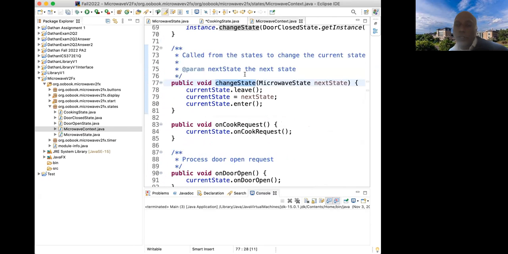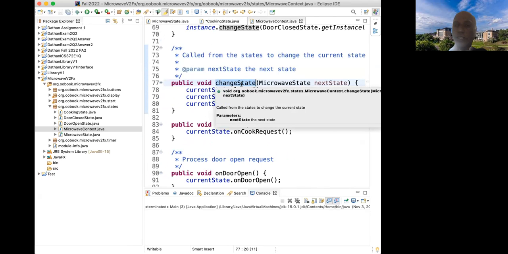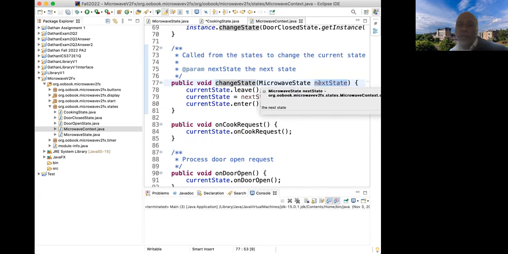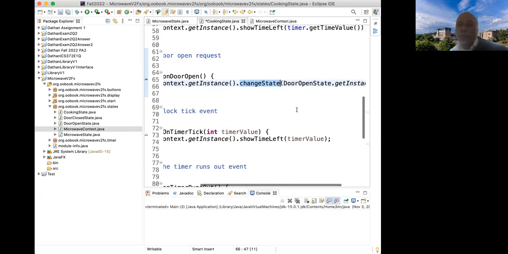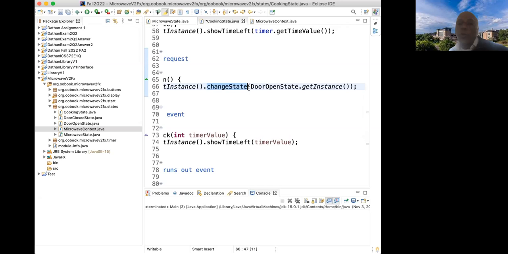So the microwave context is here. We are going to call change state here. And this will say the new state is whatever state you pass here. What did we pass from cooking state? When the door is opened, we go to the door open state. There is only one instance of it.